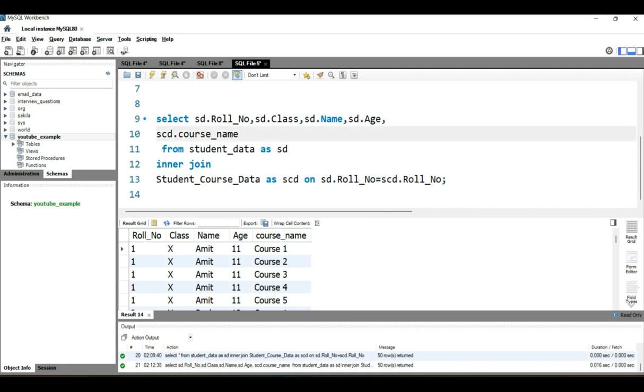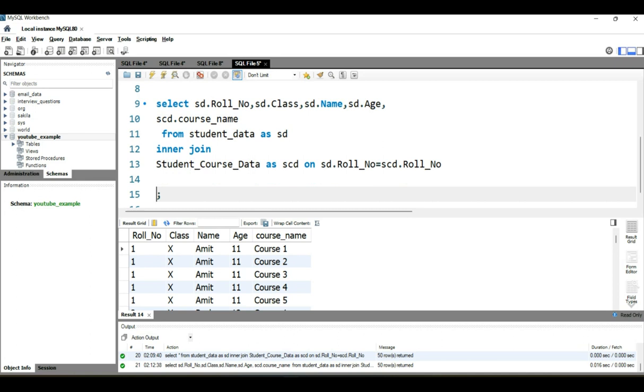Now think of a scenario where you have to join two tables using this inner join, but you also have to put a condition saying that the course should be only a particular one, or that we want to filter only those students who have course 2 or course 3. How can we do that? When you use this join and the syntax saying on which column you have to join, after that you can put a where condition.